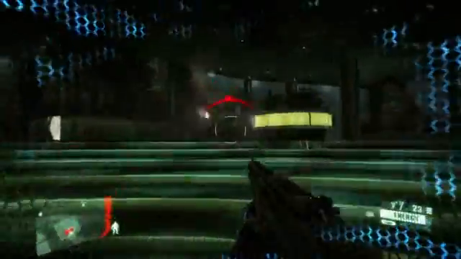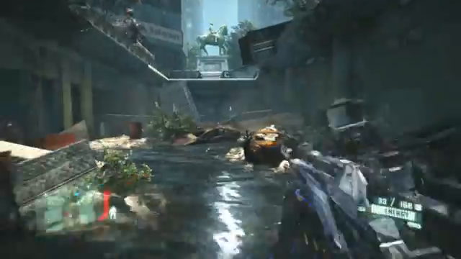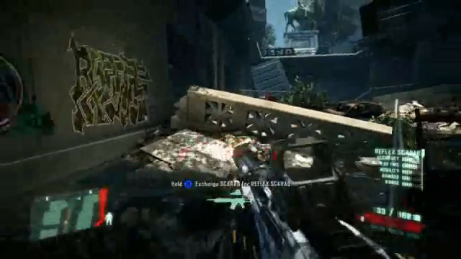Crysis 2 takes the ideas and technical prowess of the first game and focuses them into a multifaceted experience that encourages you to go to town with its tactics and physicality. The nanosuit is what defines the Crysis 2 experience, and once you get familiar with its features, it feels as natural as a second skin.